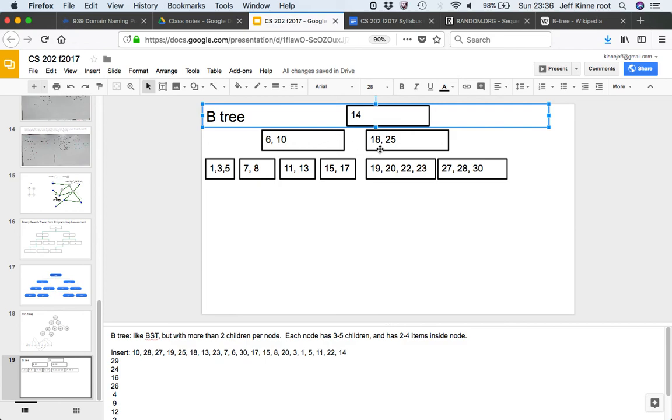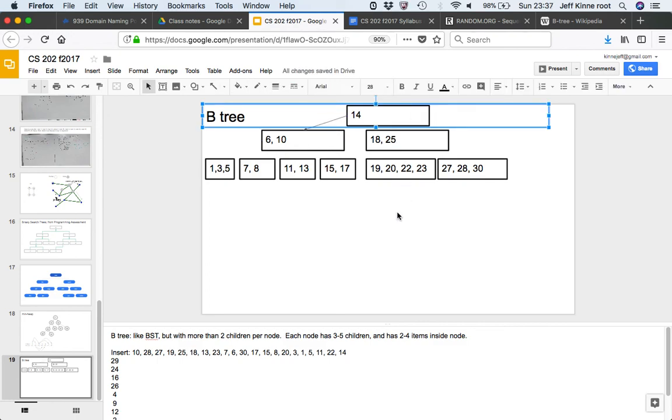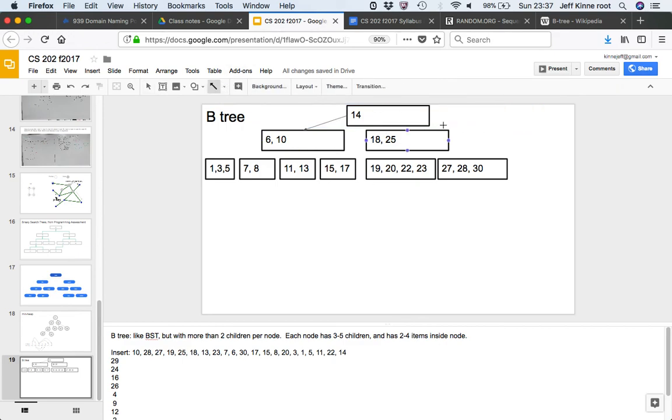Alright, and then we would have the corresponding arrows going between all of these. Things that are less than 14. Things that are greater than 14. And over here, things that are less than 6. Things between 6 and 10. Things that are greater than 10.